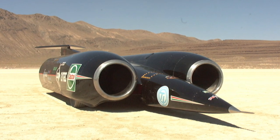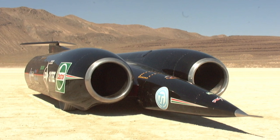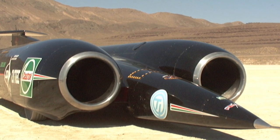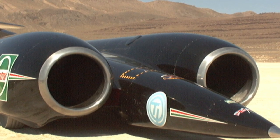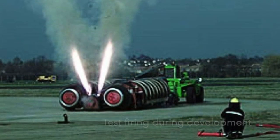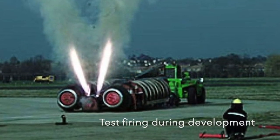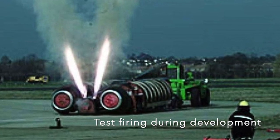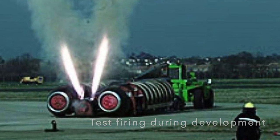Take another look at this photo of Thrust SSC. Note the yellow and black hashed lines — this is where the rocket motor was located, set to fire upwards, and pushed the nose down. It was a pretty extreme safety measure, and in the end was never used, but in Ron Ayres' understated words, like many of our safety devices, it was an important insurance.